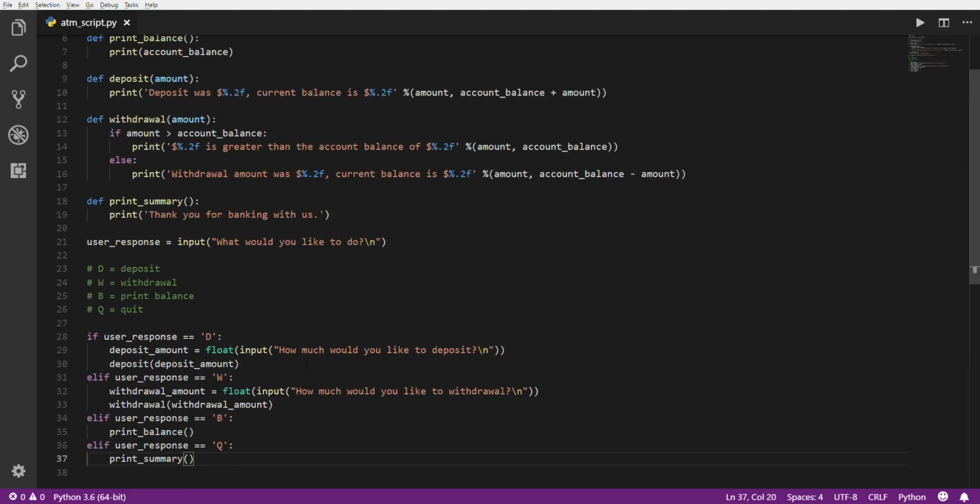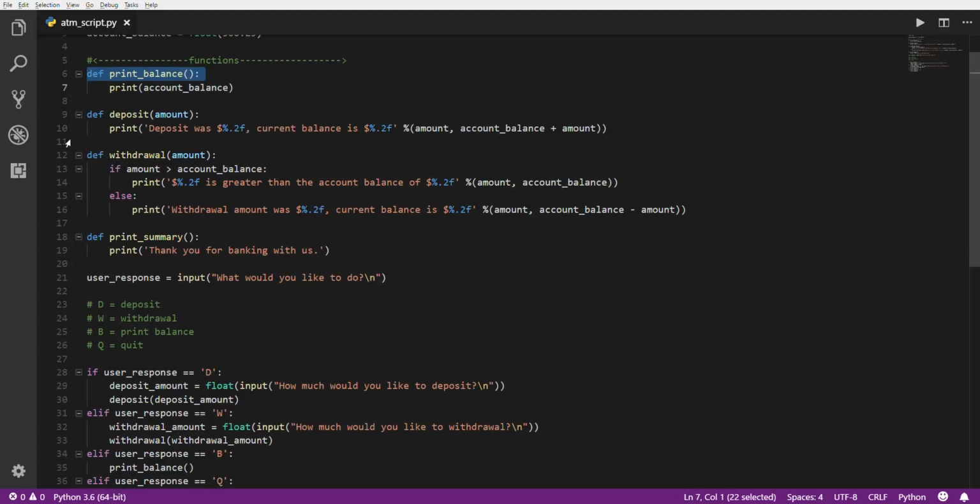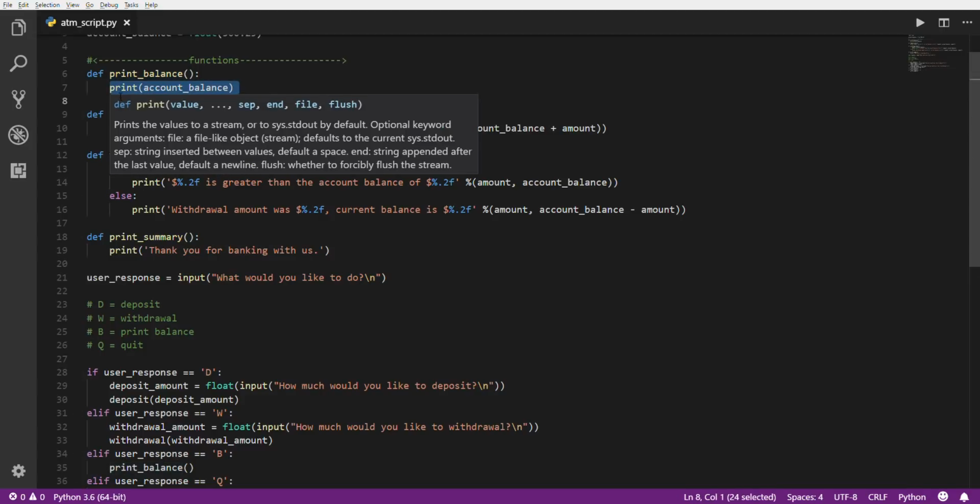So we'll walk through this one more time here, just so you can see what's going on, and hopefully it'll start to click a little more. As soon as you start running this, it's going to start at the top. Okay. So line 1, it's going to run that. It's going to assign some value to account balance. Then it's going to come down here and start defining our function. So it's going to define the function print balance, which just says, hey, I'm creating this function. It's going to have this functionality, whatever's inside here. And so every time this is called, just go ahead and run this code.